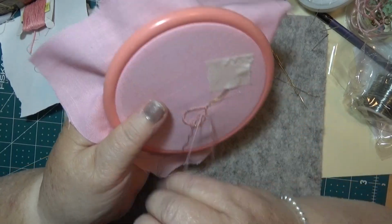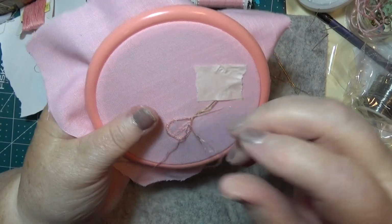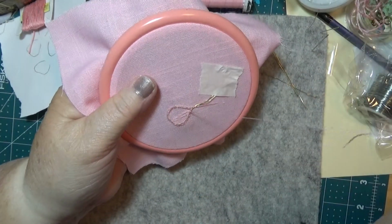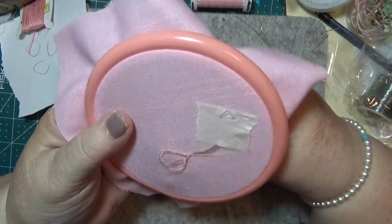I might be doing a bit of a stem stitch here. It's not a long and short stitch like some people do, but I think I might be doing a bit of a stem stitch myself. And I'm just going to go back up in here and I'm going to make them shorter and longer so they'll look nice.